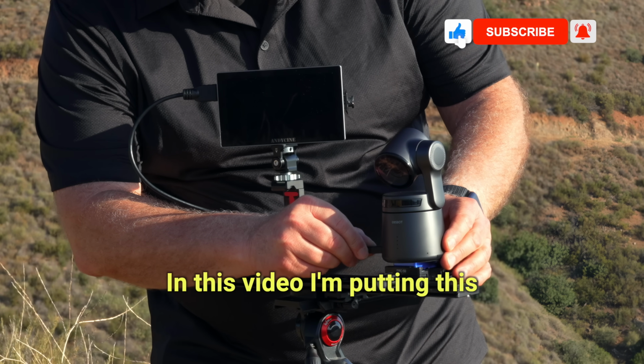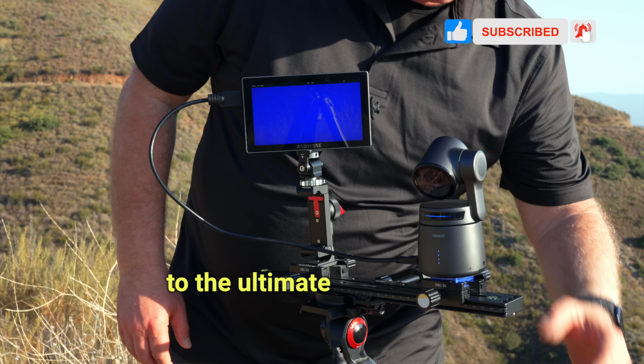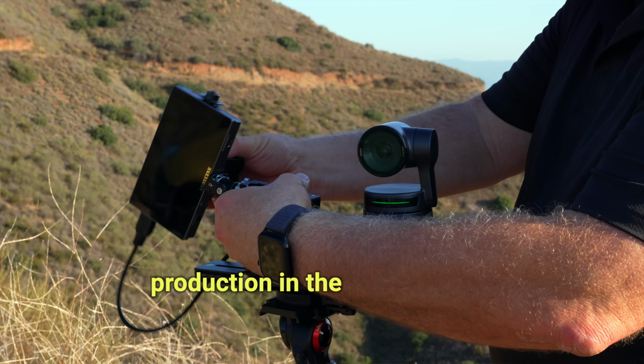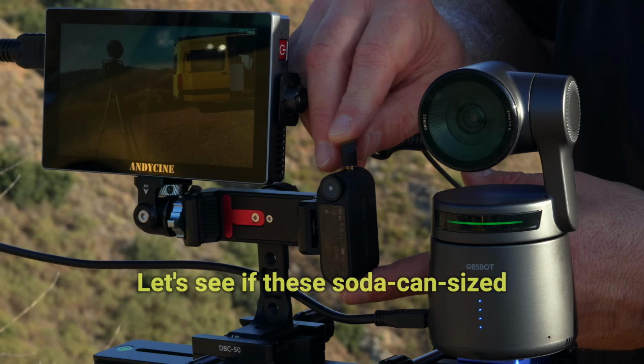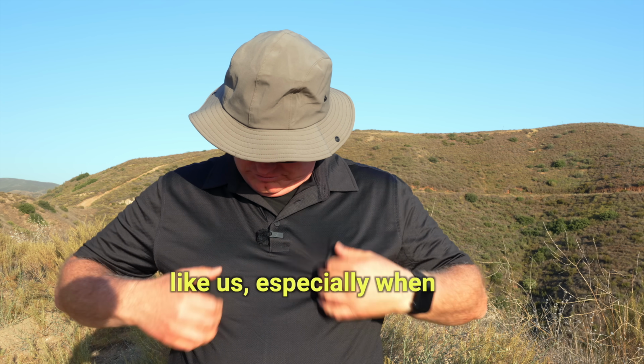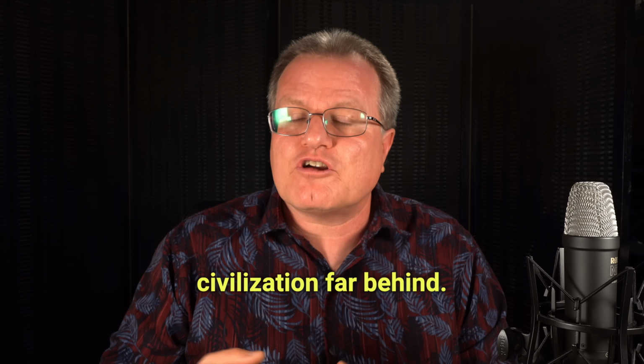In this video I'm putting this tiny AI-powered PTZ camera to the ultimate solo content creator test, setting up a full livestream two-camera production in the backcountry. Let's see if this soda can-sized camera can keep up with the demands of mobile content creators like us, especially when we leave the comfort of civilization far behind.